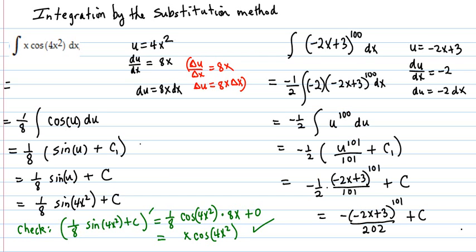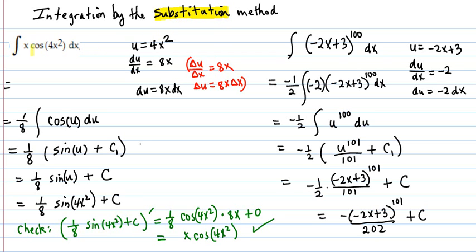Now we're going to learn the integration by substitution method. So we're going to find antiderivatives by a method called substitution, which handles a little bit more difficult problems to do. And then in Calculus 2 there's another method called integration by parts that you learn. But for now we're going to do the substitution method.